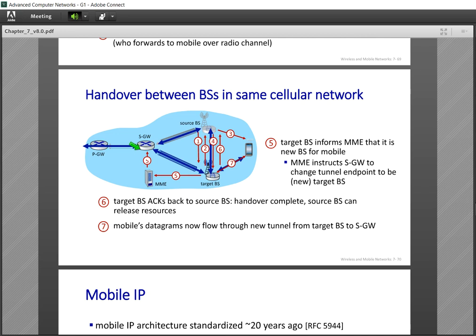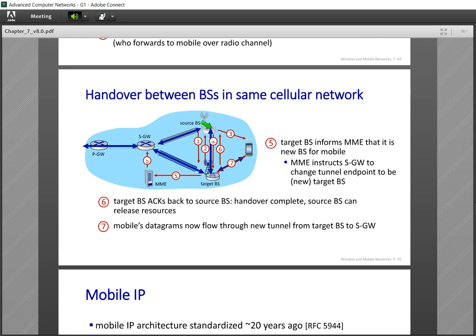But mostly, the new base station is the base station with the strongest signal. So if the mobile cell phone receives, for example, signals from 3 different base stations, it can choose the strongest signal and then ask for handover to that one.